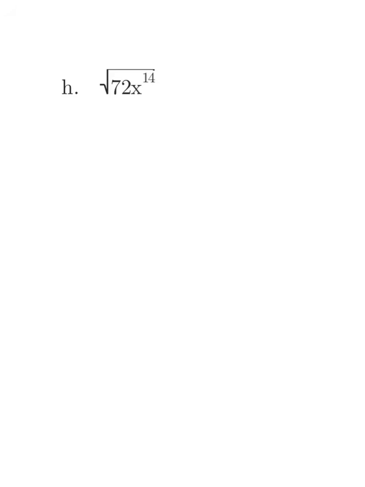Okay, let's look at one more example and let's bring in some variables. So for this one, I want to start by factoring my number part. The largest square that goes into 72 is 36. 72 is equal to 36 times 2. Now our x to the 14th, 14 is an even number, and so I'm going to put it in my first group. I'm going to put it in with my squares.